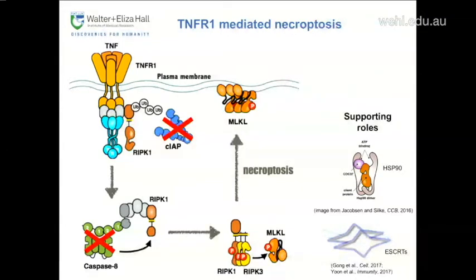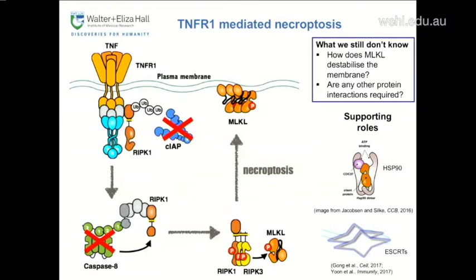There are also some other proteins that are now fairly established as interactors of MLKL, who play supporting roles. So there are the HSP90 proteins. This was found by us here, as part of my honours project, and also another couple of labs at a similar time found the same thing. This actually associates with all three, MLKL, RIPK3 and RIPK1, and escort proteins at the cell membrane show some association with MLKL by a couple of groups as well.